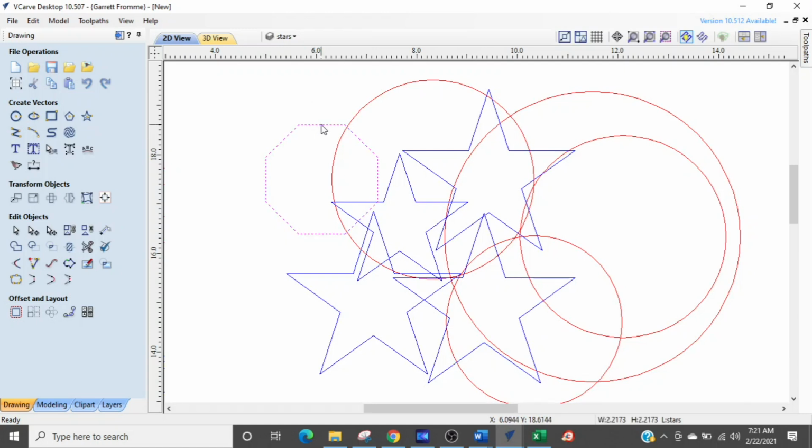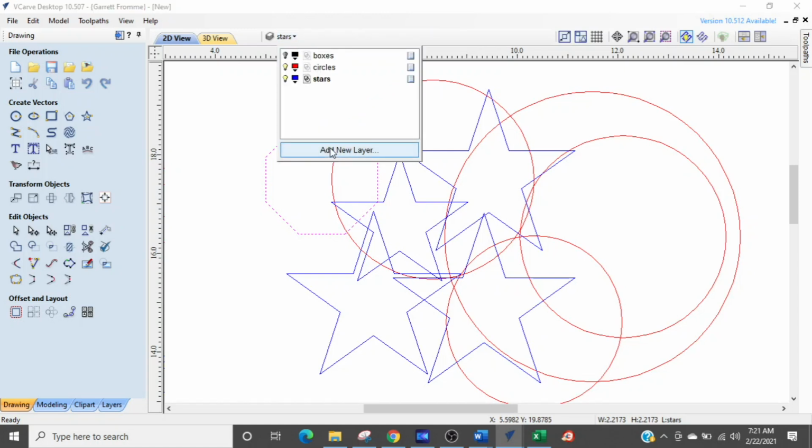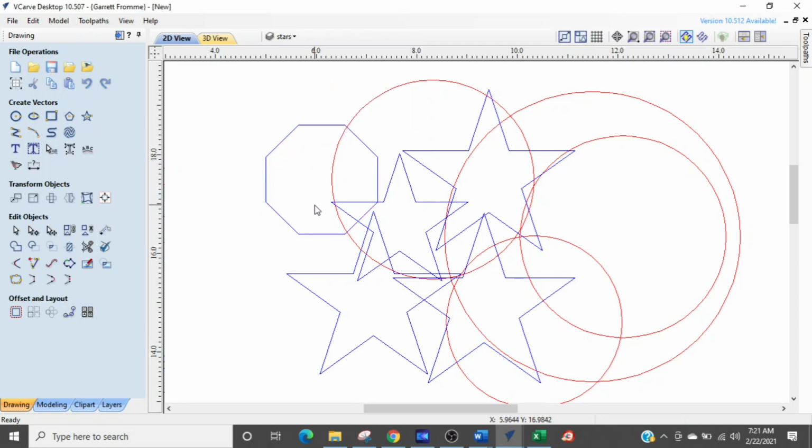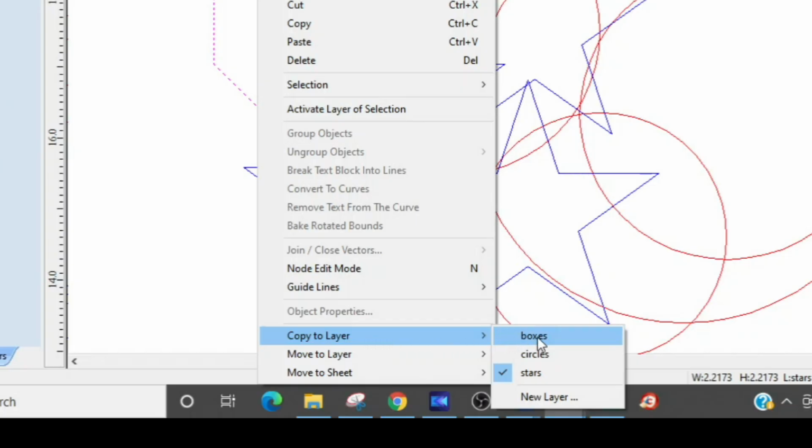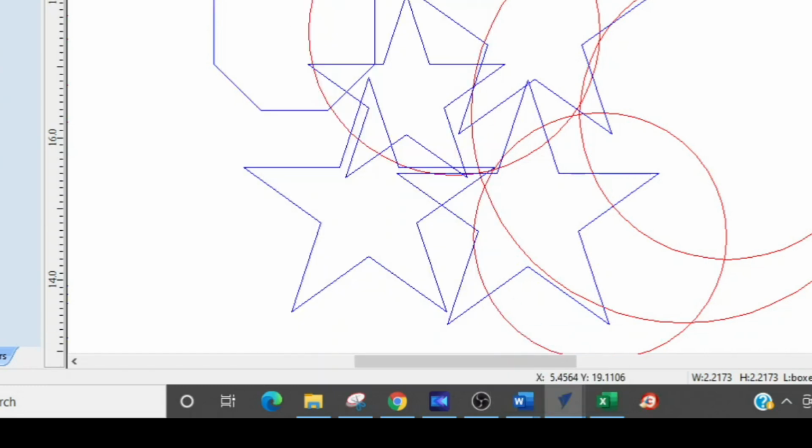And there's a couple things that we can do. First thing, we can actually create a new layer up here, and then right click and copy the polygon or move the polygon to that layer, or we can take a little bit of a shortcut and we click the polygon, right click and go down to copy to layer, and we can copy it to boxes, which we just did.